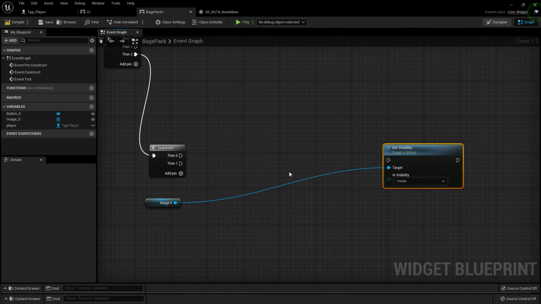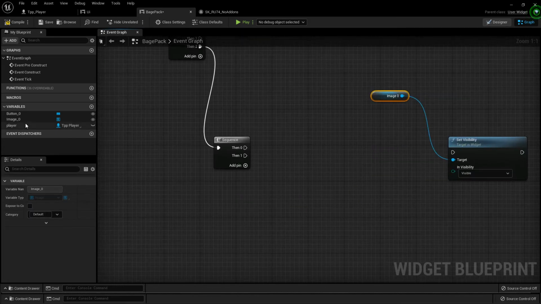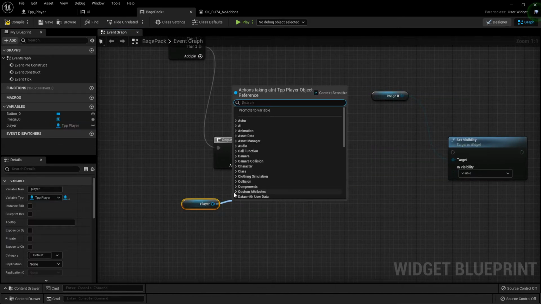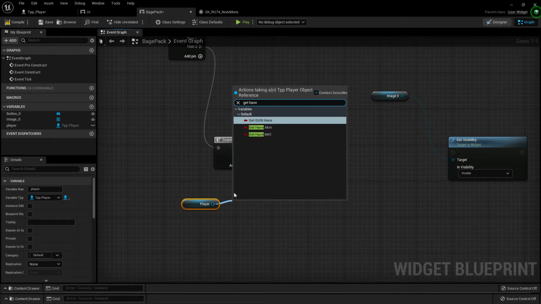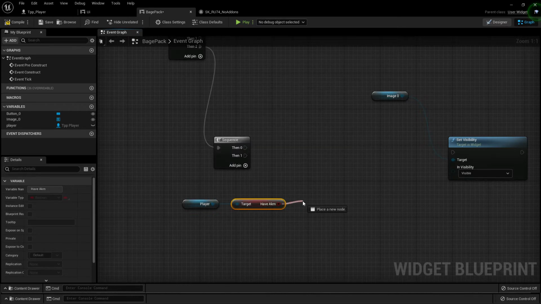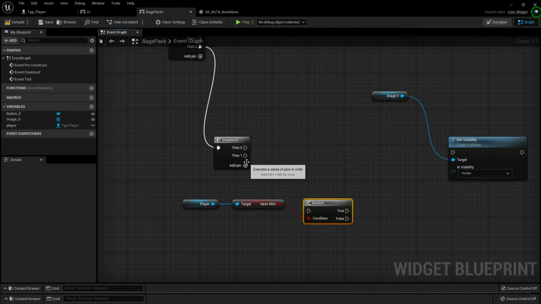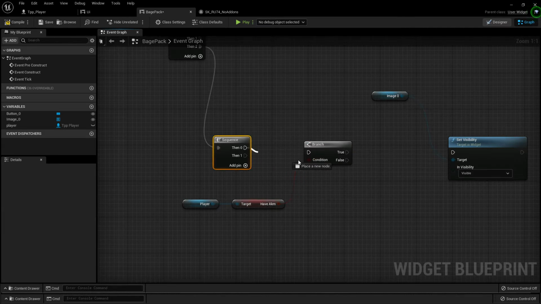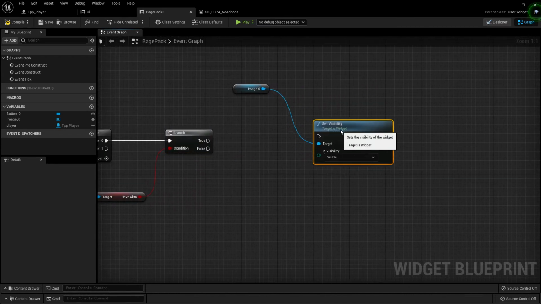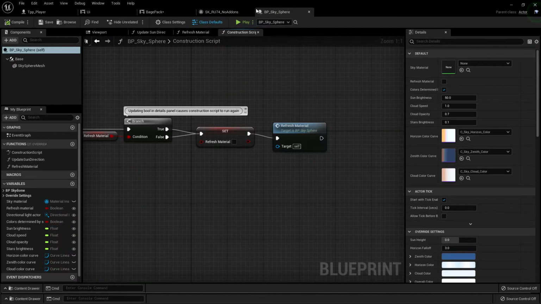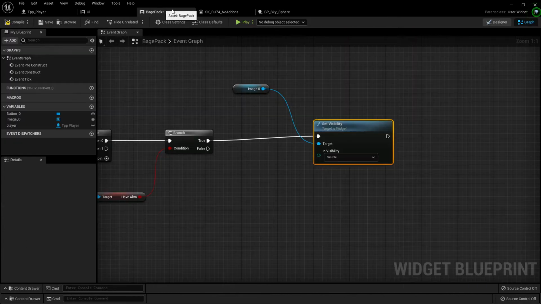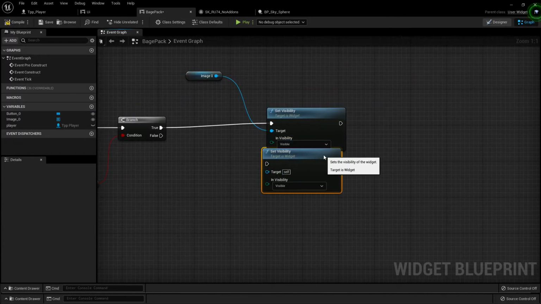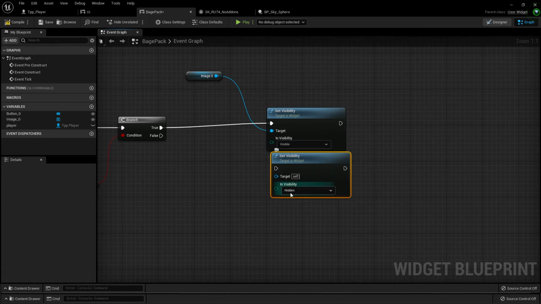Here we need to verify something: call your player and search for get have AKM or not. If we have the AKM, let me connect it like that, it will be visible, and if we don't have it, it will hide our image.